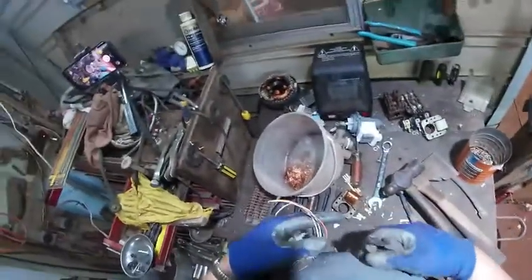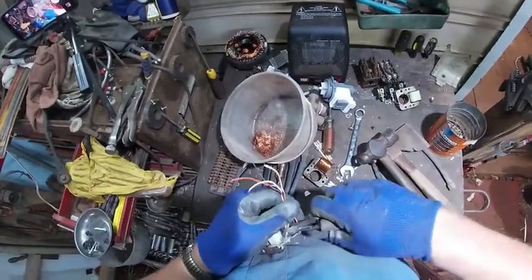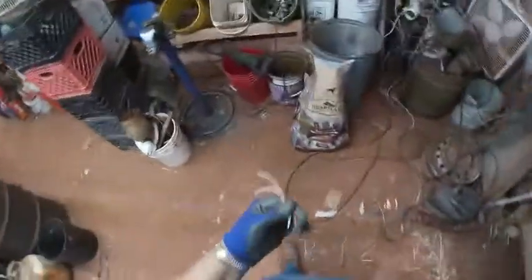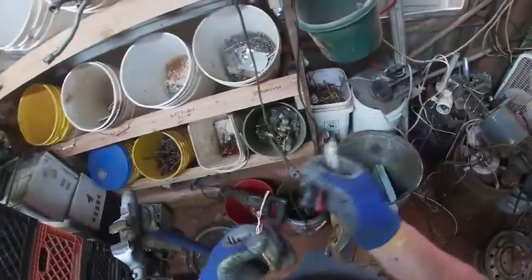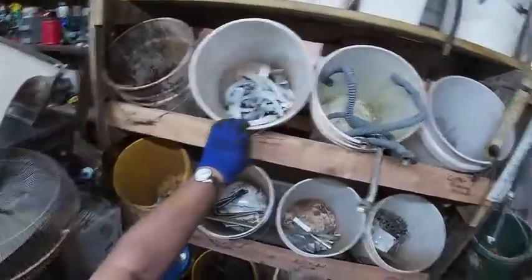Just got a little bit of wire here. Usually these real short wires are probably too short for stripping. I got a bucket over here that I throw them in. These are so fine, though, I might just throw them in this low-grade bucket.